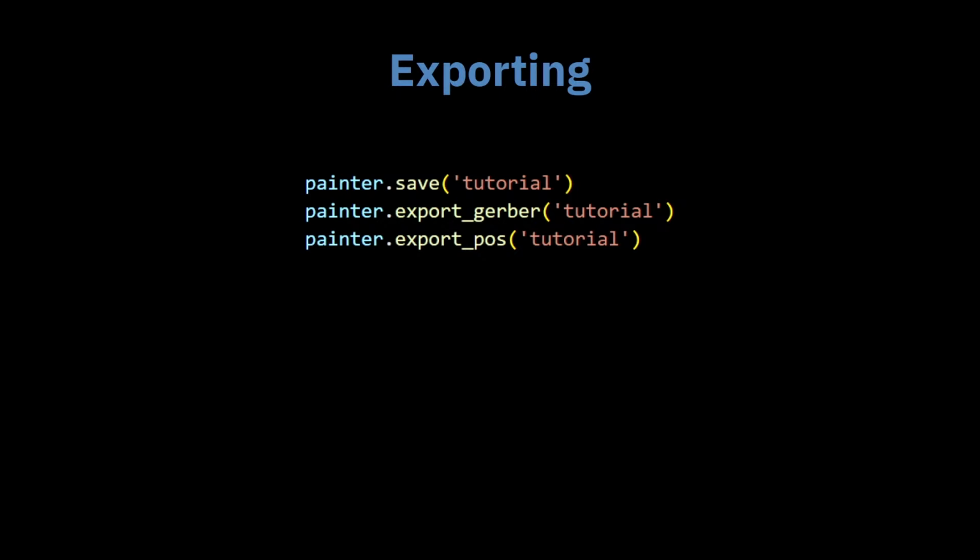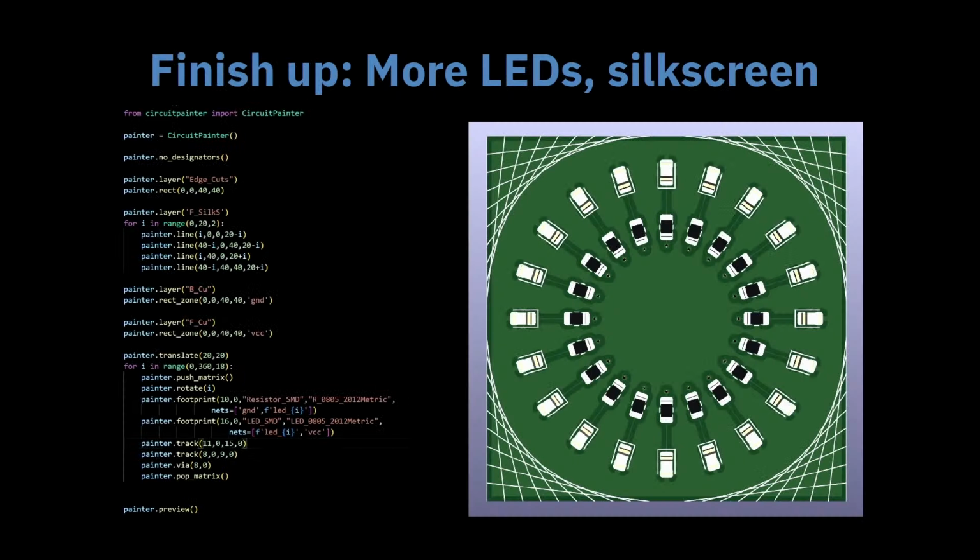And then the nice thing is when you call these functions, it's also calling the DRC check for you, so you can find out if you made any errors that are critical. And all that is well and good if you're just doing something that's a bunch of LEDs and resistors that are stuck together. So we made one, where did it go?